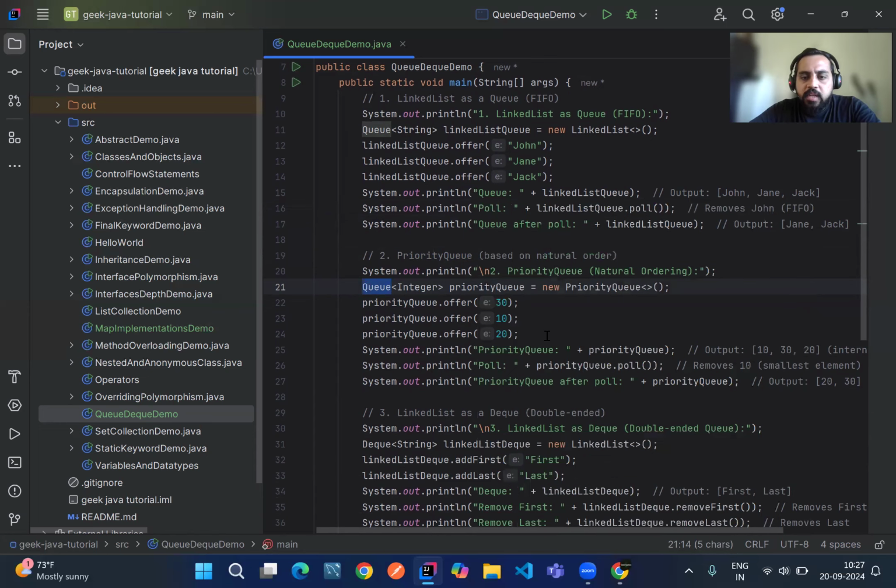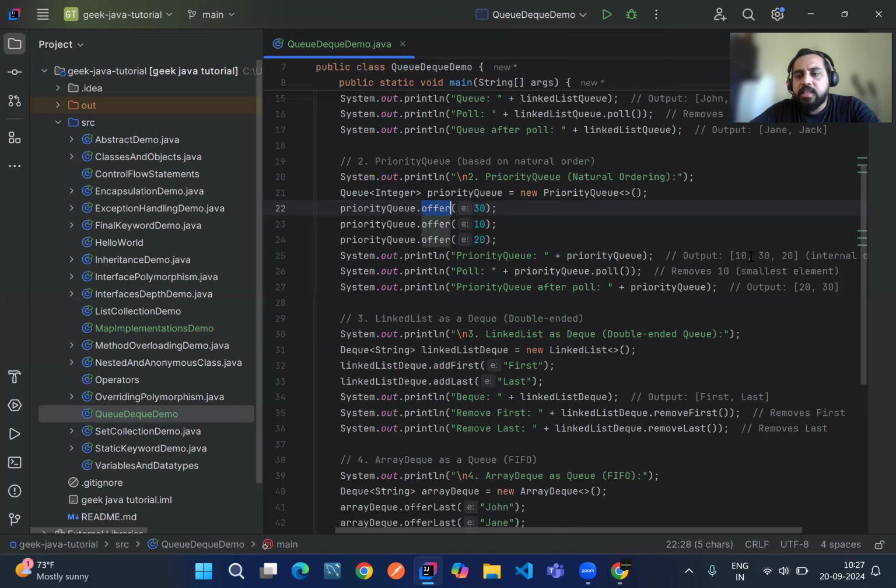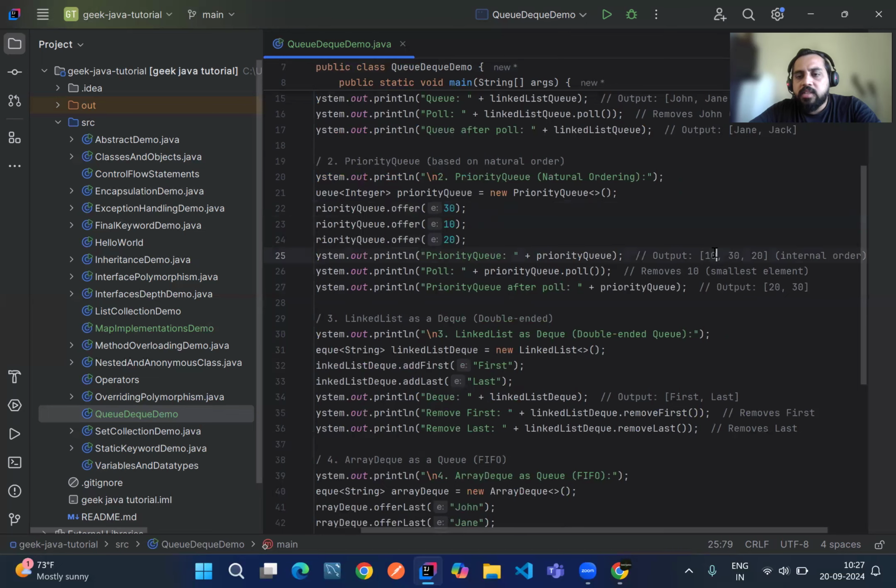30, 10, and 20 are added using the method called offer. In priority queue, we have the method offer, with 30, 10, and 20. When I print this, I'm getting output like 10, 30, and 20. But we need to consider only the first element. It should always be smaller compared to the entire data.